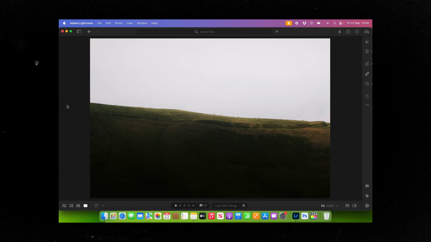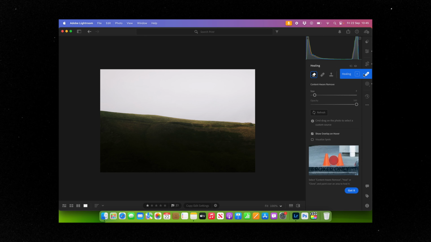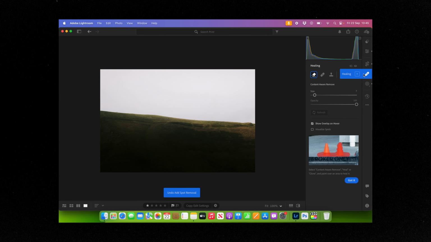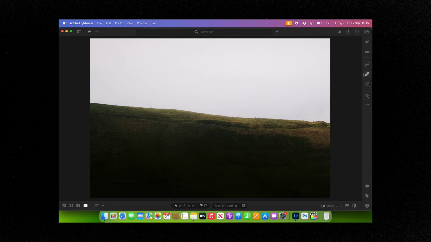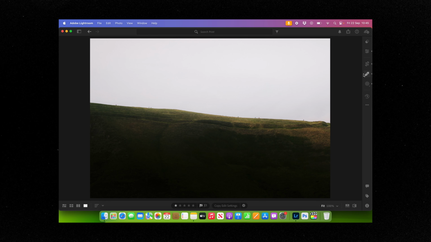If those people weren't there, I'll just get rid of a few of them. It just doesn't do anything for me. It's not a very interesting photograph, but you add in those people, that is what is helping draw your attention to the photo. It's not the fact that there's anything special going on with the composition or the light. It's just the fact that you can see some tiny little people in the distance and you're thinking, where are they off to? Where are they walking? What hill is that? Just makes you ask questions about the photo.